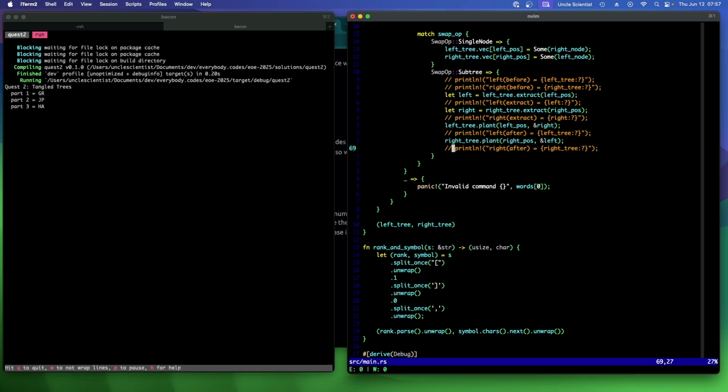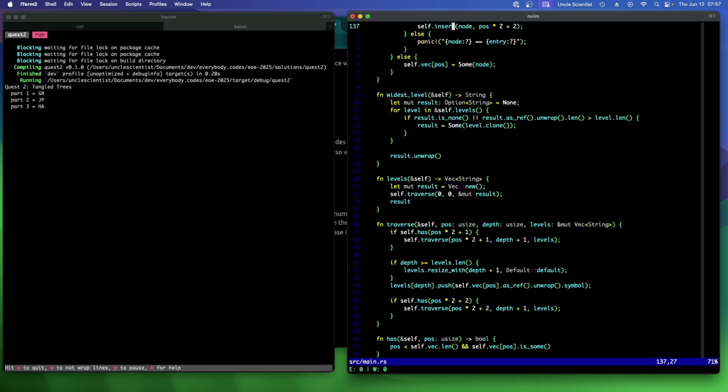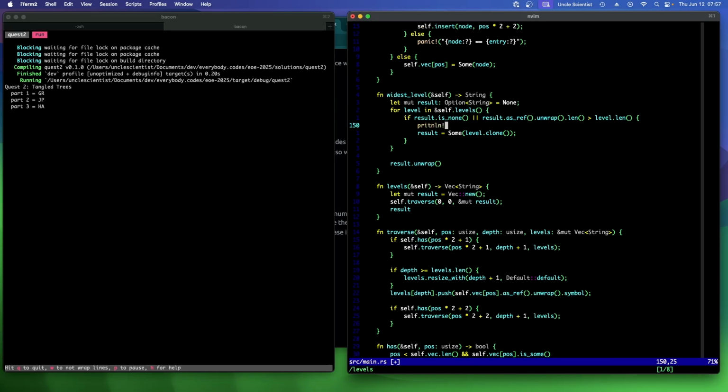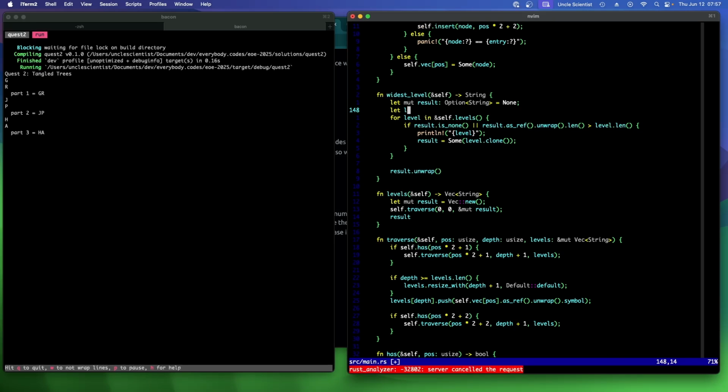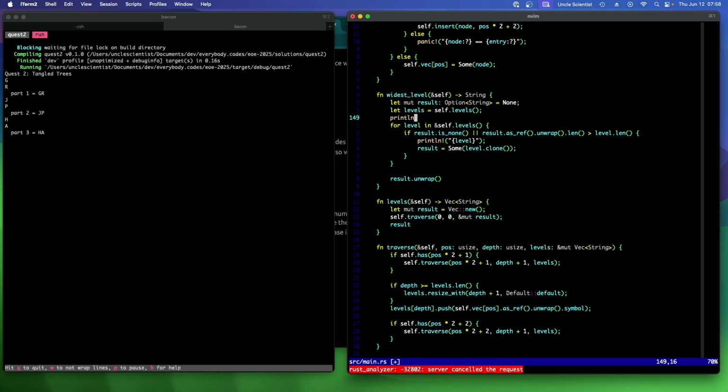Ha, that's wrong. So I basically messed up my max by here. What? Did I break something here?